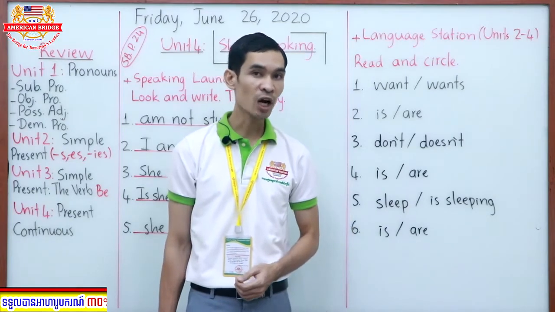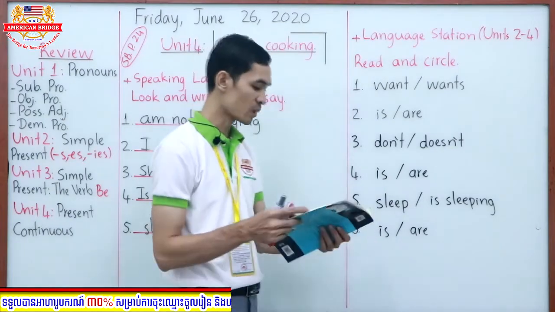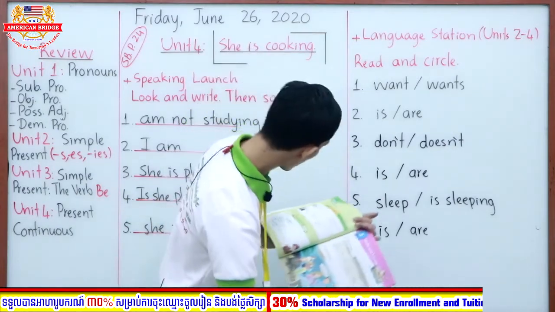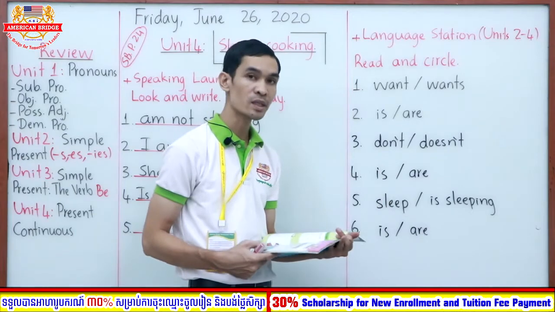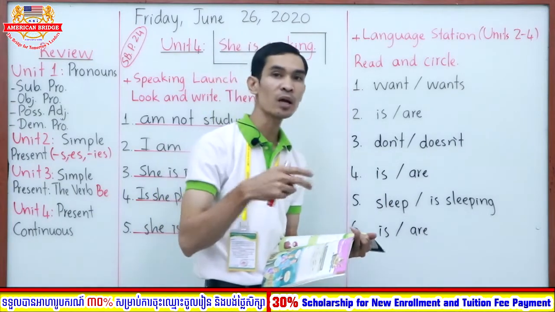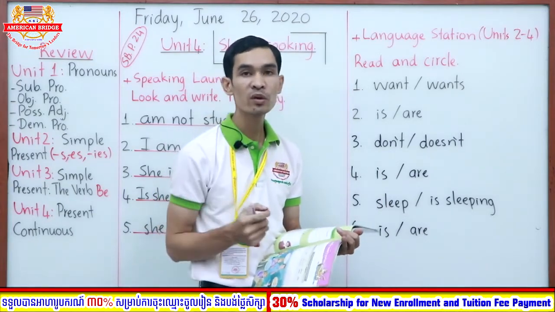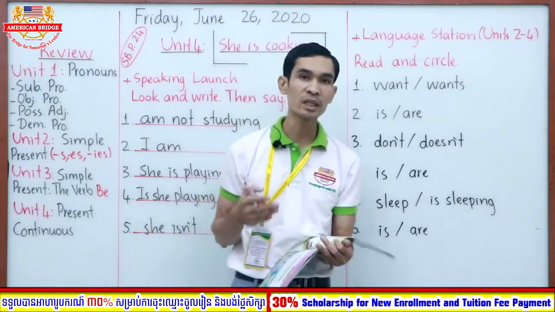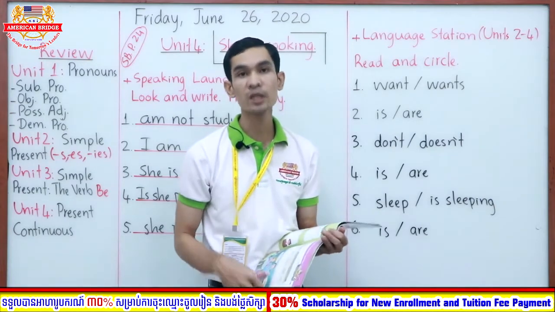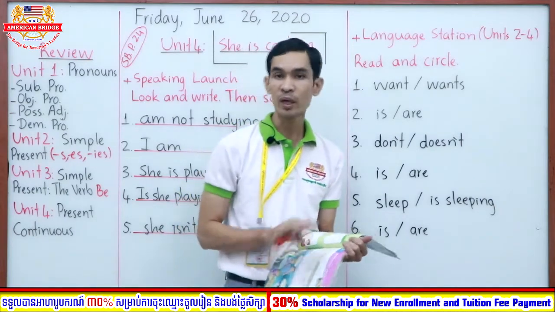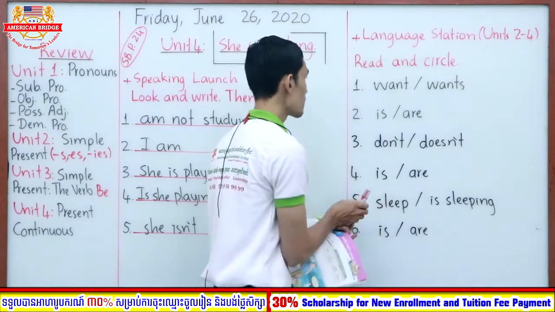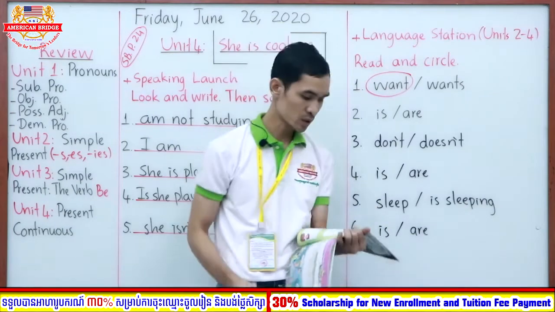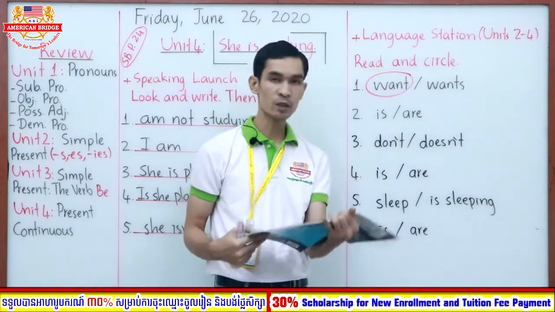Finish? Good job. Okay, so now let's check your answer with me. Okay, number 1. Cam and Clara want or wants. 2 people, right? Cam and Clara, how many people? 2. 2 refer to they. When you use it with they, you have to add or not? No. So when do you add s, es or is? When you use it with the subject he, she or it, right? When you use it with they, you don't add anything. So here the best answer is want. Not wants. Cam and Clara want food.